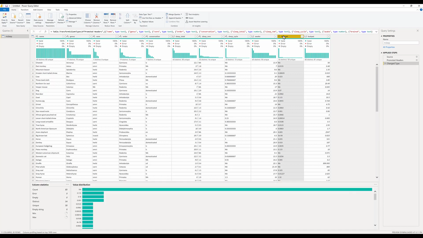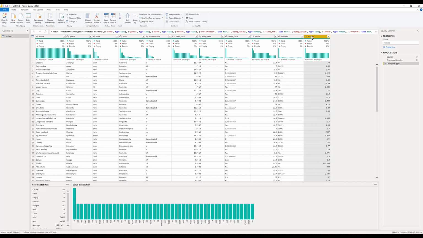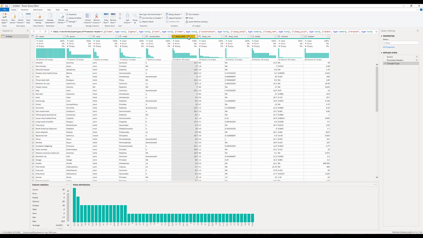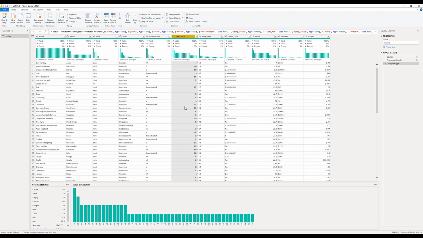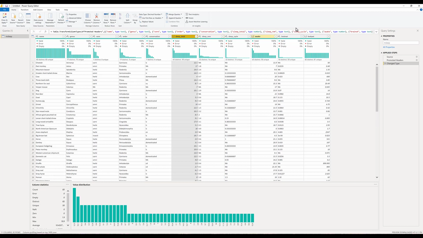And I'm really only going to focus on the columns that we are using in the visualization. In the visualization, we look at body weight and we look at sleep total. So those are the two that I just want to make sure are set up appropriately. And in this case, actually, there aren't any NAs. These are both set as numeric values. So we don't need to do anything with this data.